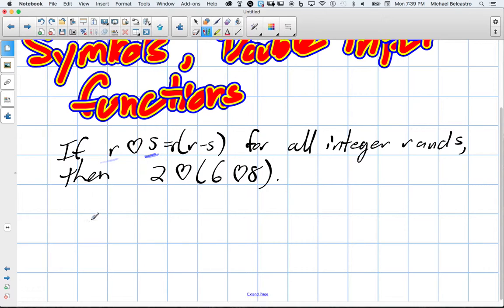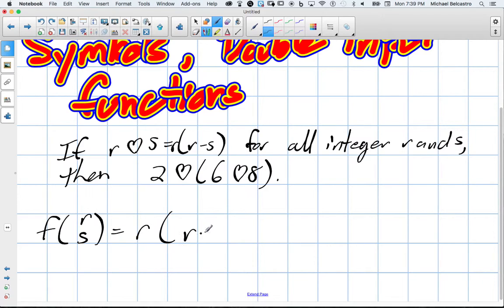But you said you've taken data, and in data sometimes they represent a combination or permutation with an n and an r like this. And this would be two inputs. You could call this a double input function. So that's the kind of notation we'll use in this one. We'll say f at x and r, or we can say r and s, since r and s is what we're using. So instead of saying that heart, we have f at rs is equal to r times r minus s.